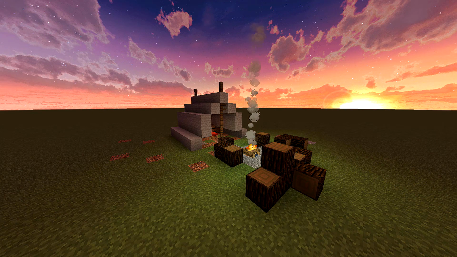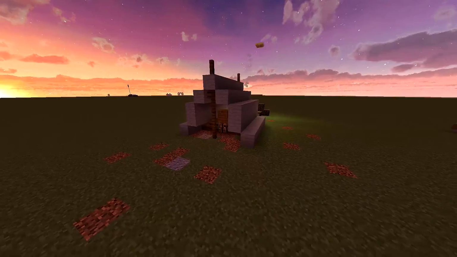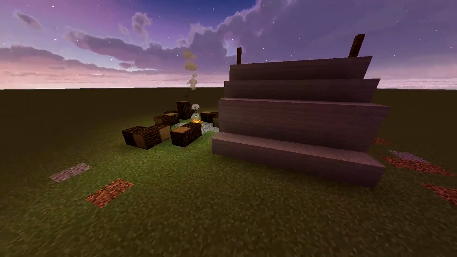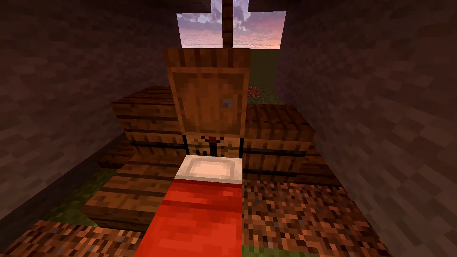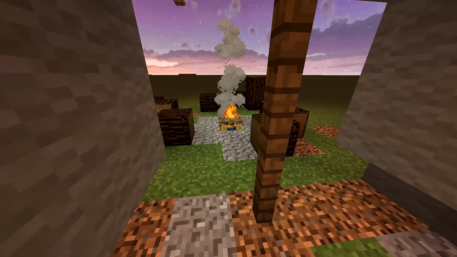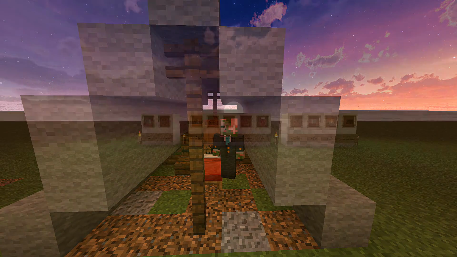What is up, guys? It is Farzy here, and today I'm going to teach you guys how to build a little campfire area like this. It's cute, it's simple, it looks really cool. You go inside, there's a walk-in area, a sleeping area, some crafting tables, some barrels. It's a pretty cool little build. Let's teach you guys how to build this.